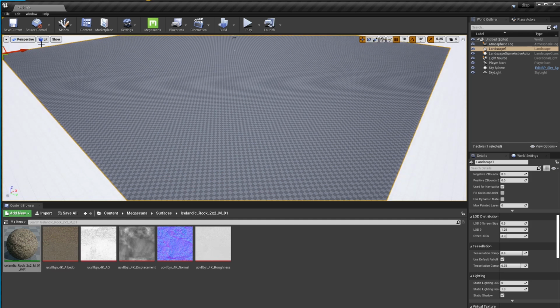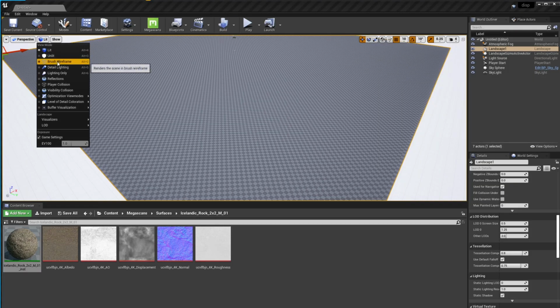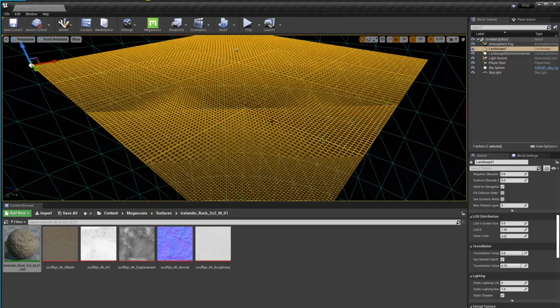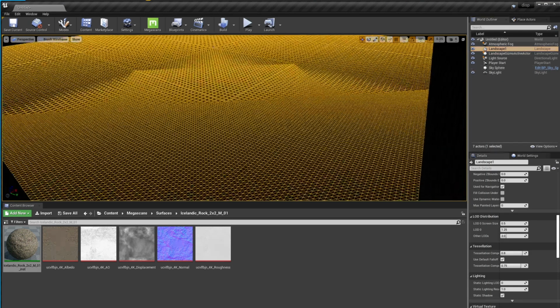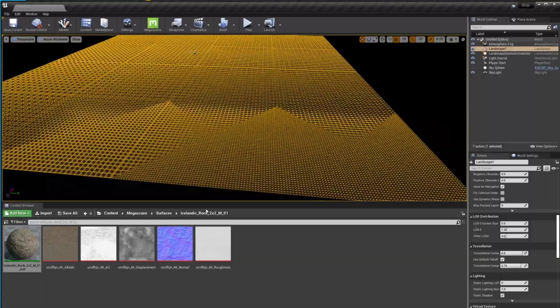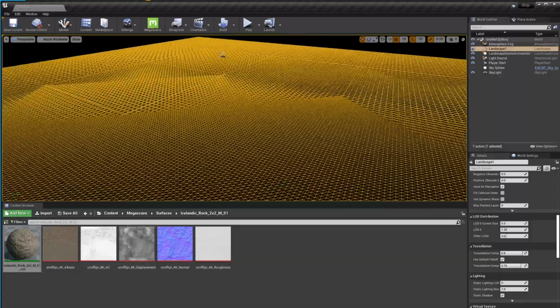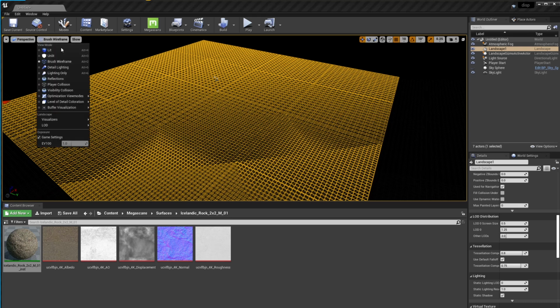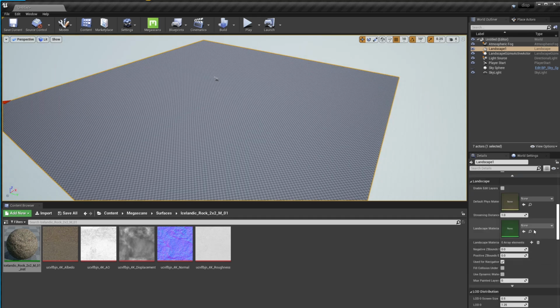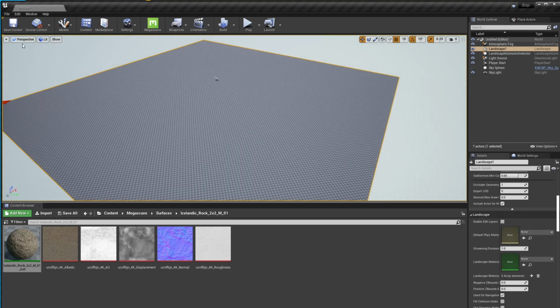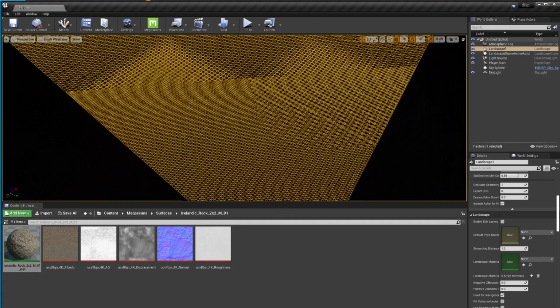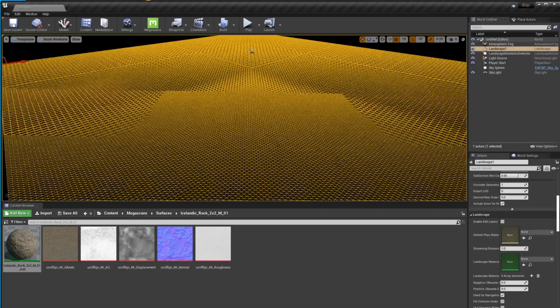So if I go into wireframe mode, you're going to see that even though we have not applied, let me just turn off the sky sphere so it's easier. Even though we haven't applied the material, we still have some tessellation. And yeah, I have not applied any materials whatsoever. If you look at here, or if you look at here, there are no materials in there, but there is some tessellation.